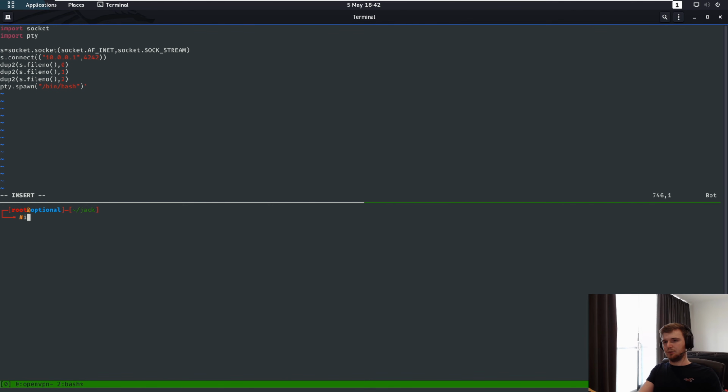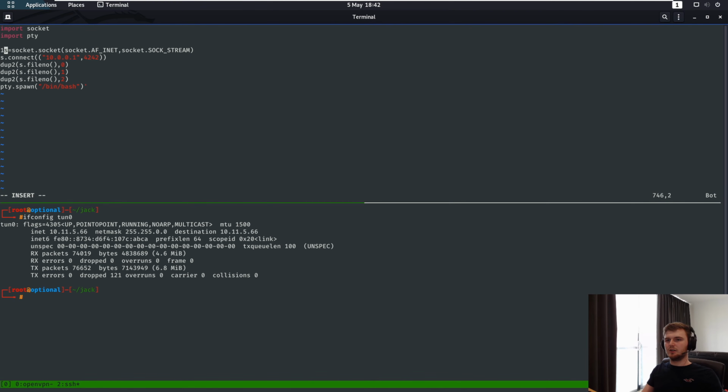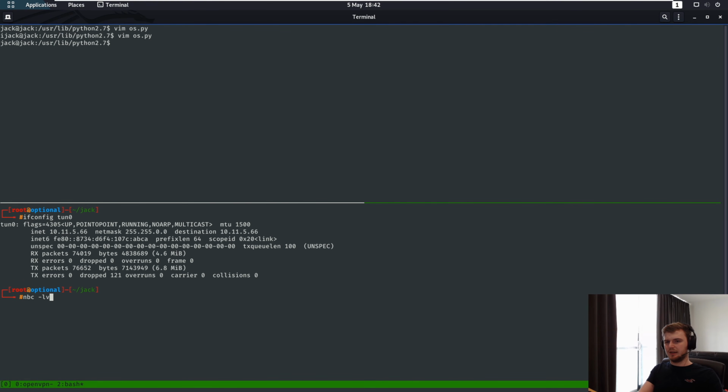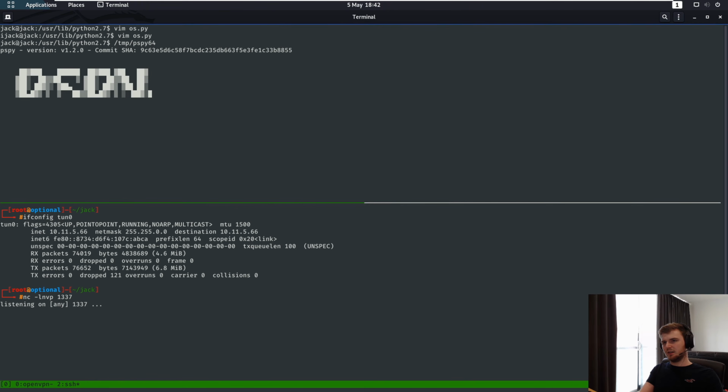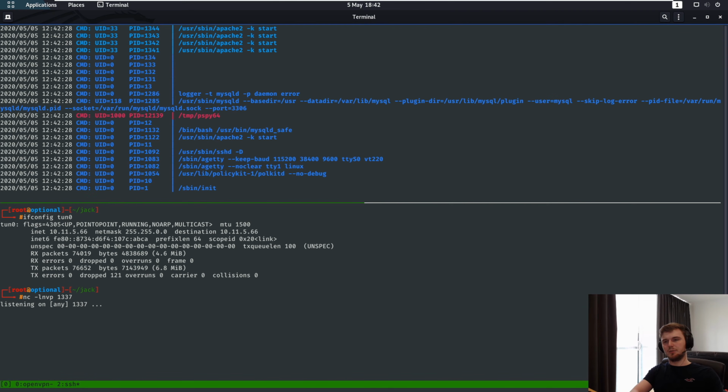And then obviously we want to ifconfig tun0. We want to change our 11. Now I'm going to check to see if it's worked. When I did this, I put a put env statement in. I want to see if it'll pull a statement to us without. So if I do cat lvmp 1337, and if we run /tmp/pspy, we'll actually see if it's going to come up for us. So we'll see as soon as it runs through.